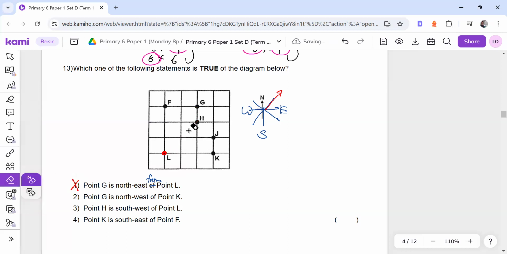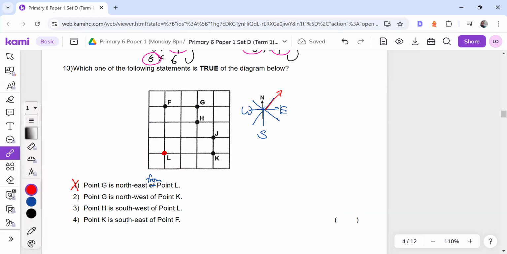What does it do actually? All right, you can see that from point L, it goes to G, which doesn't cut through the square into half. So it's out. Okay. Next one, point G is northwest from, okay, off is from point K. So let's start from point K and you go to G. Same thing. It doesn't cut the square into half. Can you see that? Right. So because it doesn't cut the square into half, you don't have to see all the answers already.